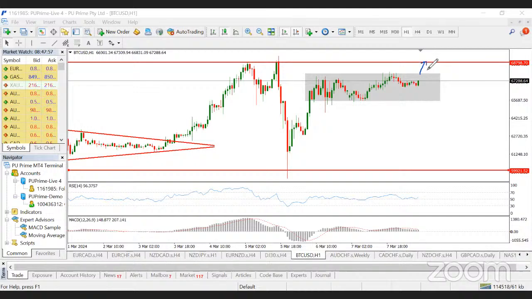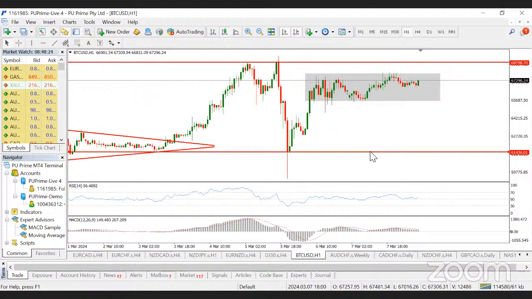Now, if it hits that monthly resistance, if the volatility is not much, we'll experience a reversal afterwards. But at least the first thing is that if it breaks out of this range, it's going to buy at least to that monthly resistance. And if it's going to be a sell trade, you need to wait for price to break out below the lower part of the range for you to sell, possibly to the next support level, which is here. So I hope that can guide you to trading BTC. However, a sell will move more than a buy. A buy will just be to this resistance level, while a sell will break out.